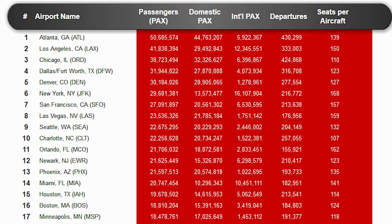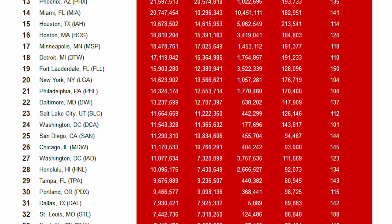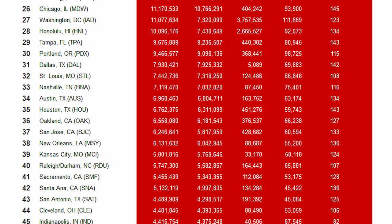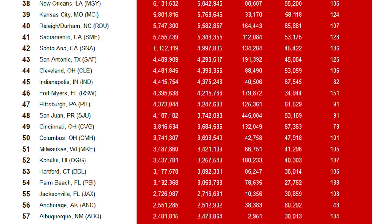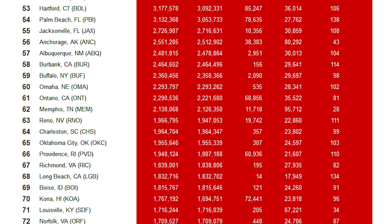Finding air traffic density as a function of latitude turned out to be a more difficult problem than I was hoping. So instead, I've used a list of the hundred busiest airports in the United States. From this, I made a data file containing the airport, its passenger volume, and to that I also added its latitude and longitude coordinates. Then it's easy to compute the fraction of total airport passenger volume for each parallel.